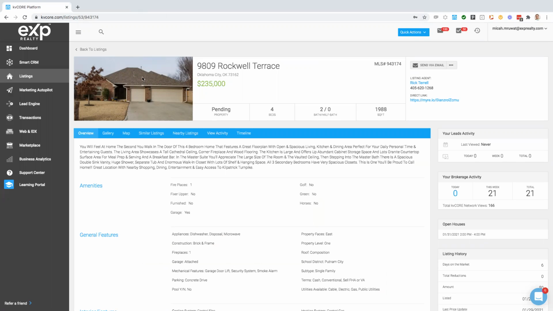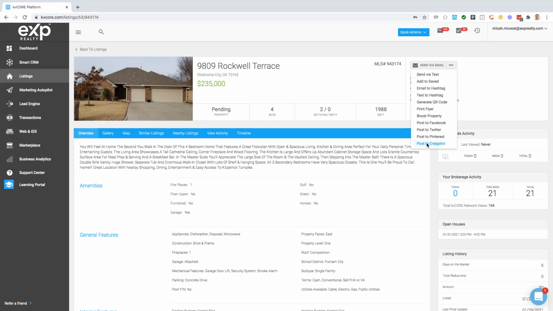But this is also your management system. This is where, not only just new leads, but you can also nurture your current clients and your past clients as well. So mine did not do it because I already have it set up. We do have a video on how to set up the Google Chrome extension because there's several steps that you're going to initially have to set up.